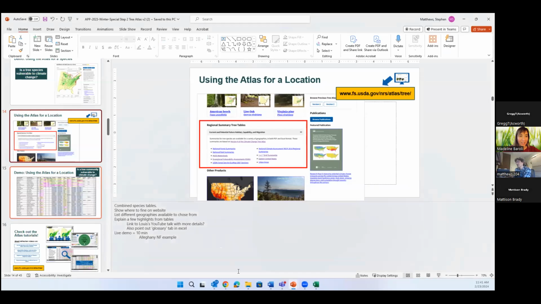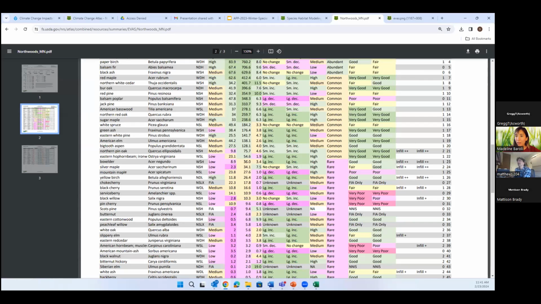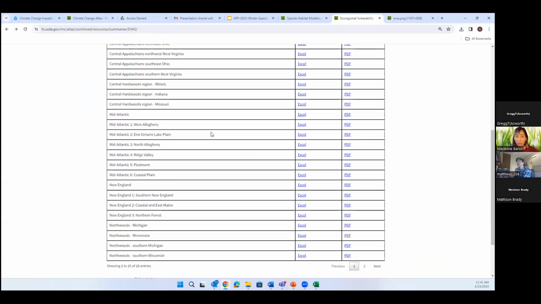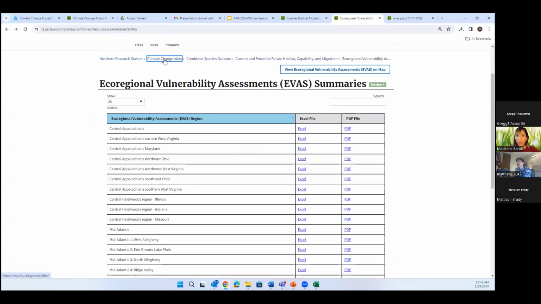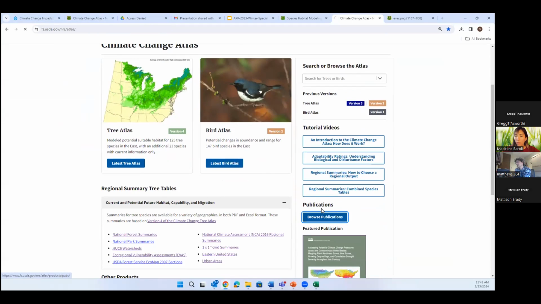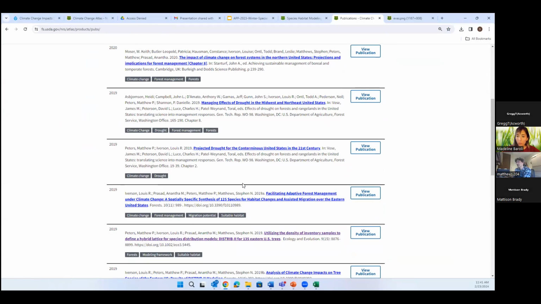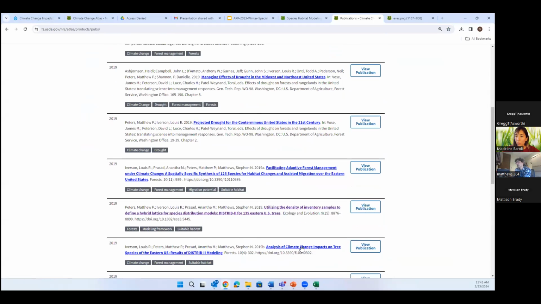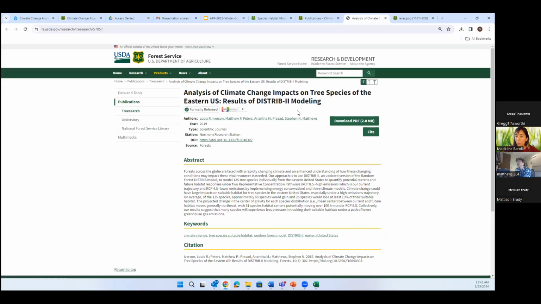There are a couple of ways you can find them really quickly. If this still works, we have been having some issues, I will say, with the website lately. I think this is out of date, unfortunately. If you go to the TreeSearch papers, they will link to where you can download the full data set, essentially.